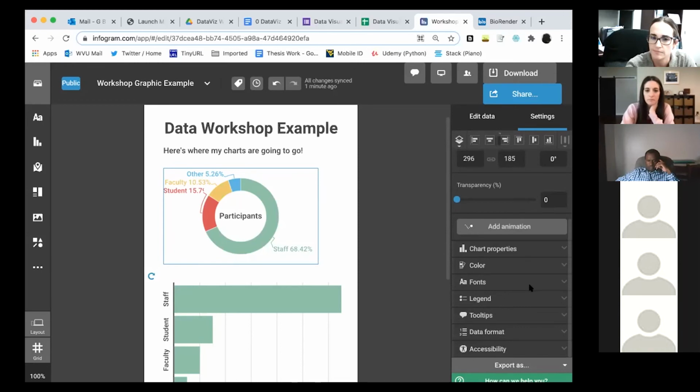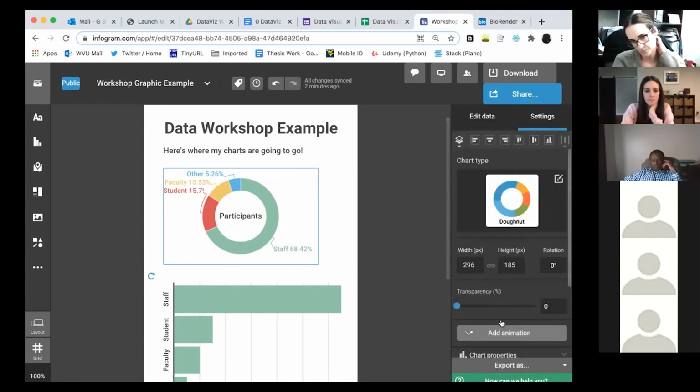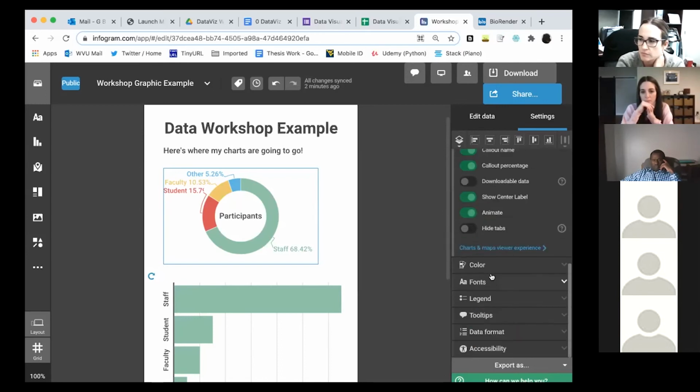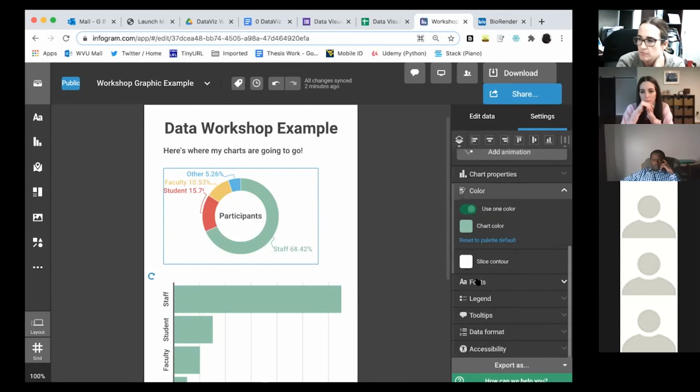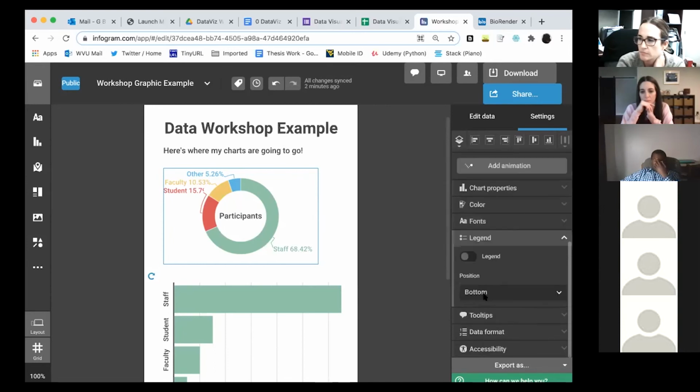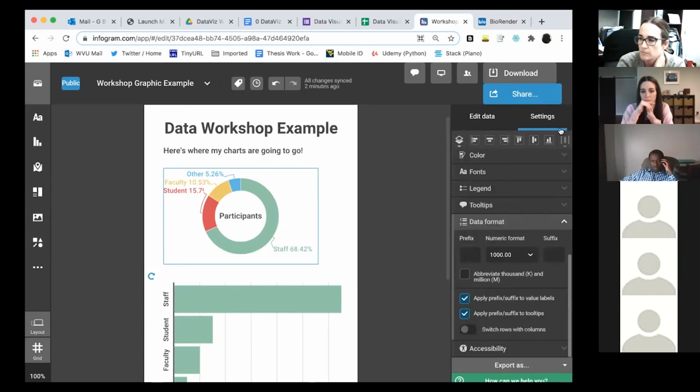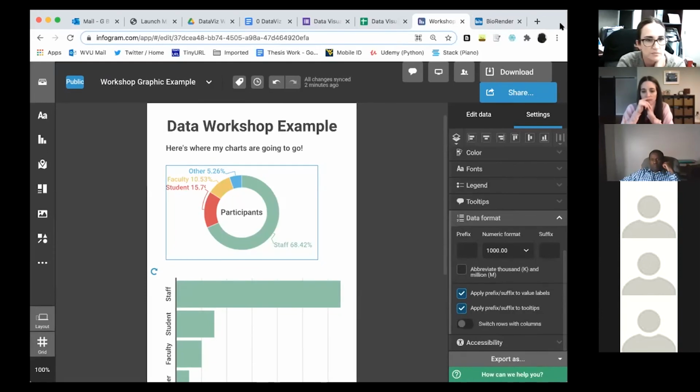Let's see, Paige, I see your question. Can you provide me some clarification on what you mean by that while I proceed with Melissa's question here? Can a label be added to the axis? Yes. So click on your chart and mouse down to, where is it at? It is under chart properties, I believe. No, it's not. Oh, I was blank on this. Legend. Oh, it's because I can't see the full window on my screen. Sorry, it was there. I was in the wrong screen.